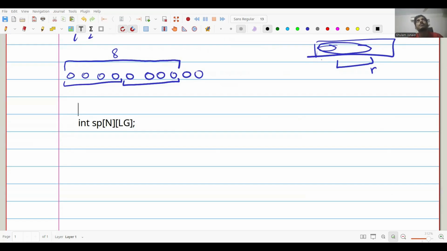Make prefix sum for bits. Okay, that is actually a good idea, but it will take more time. When you're querying, you will have to go over every bit, but the sparse table's query is better. It answers the query in O(1). But it was a very good idea that we can have prefix sums on bits.